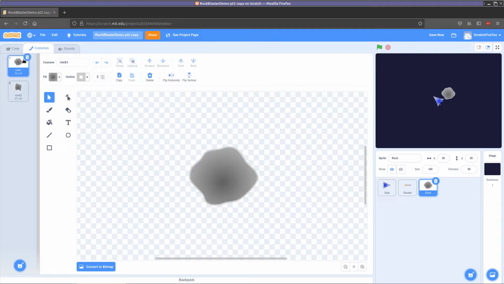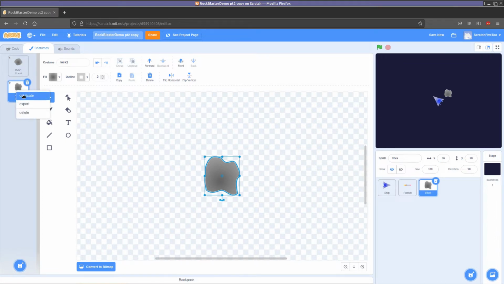What I'm thinking is the big rock will break into 3 smaller rocks, so it should be around a third the size. So let's see, big rock. That one's getting a little too small, I think. So somewhere around there. And this is really just open for people to experiment and play around with.